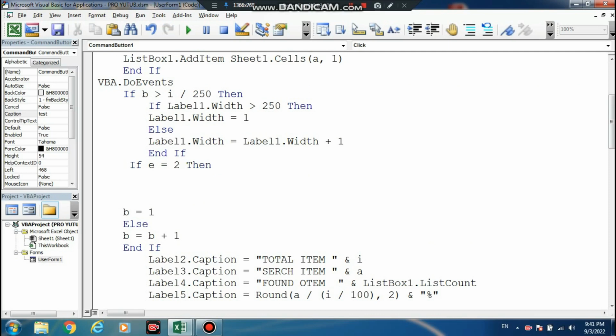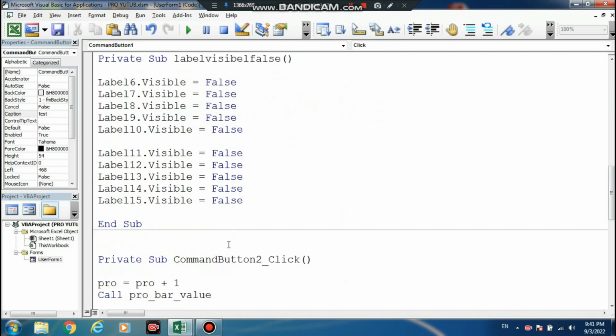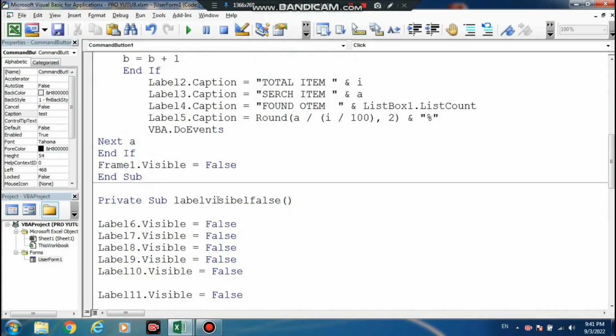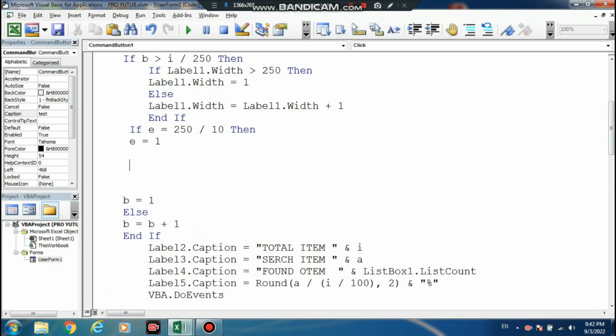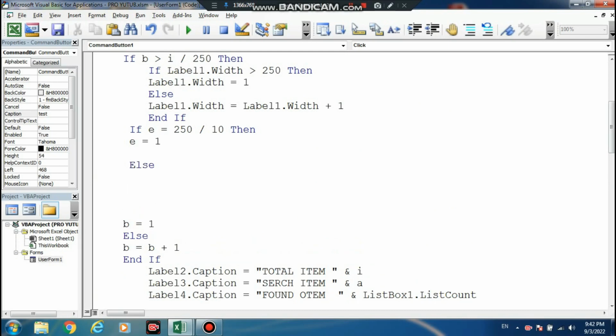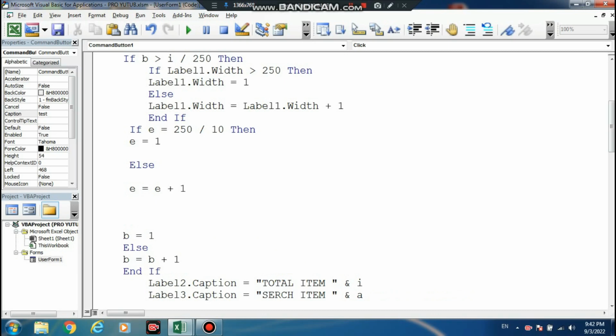It's a 10 label. So 10 more, e above 1. E equals e plus 1. Okay, this is one code.